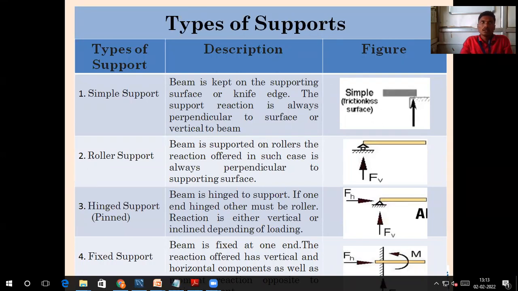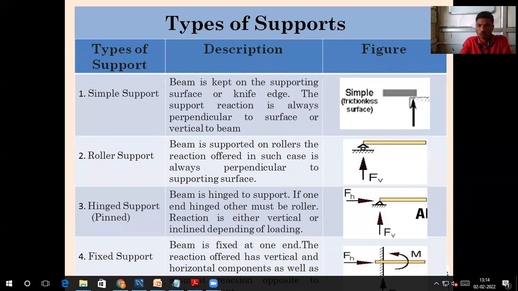Example? Door. Yes, I have given the door example. A door can rotate around one of its edges. The door rotates in its place, but can we pull it aside? Whether we pull the door, push the door, or maybe lift the door, it has resistance to that movement. This thing you have to remember.